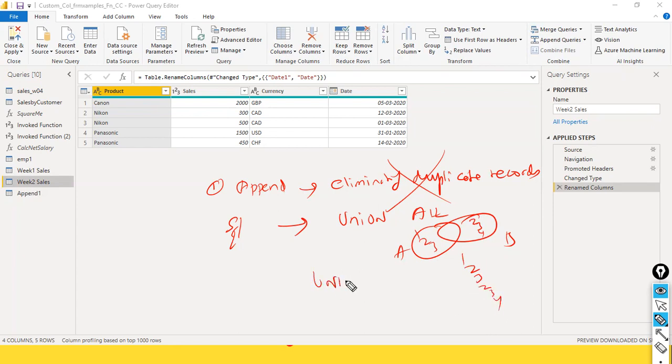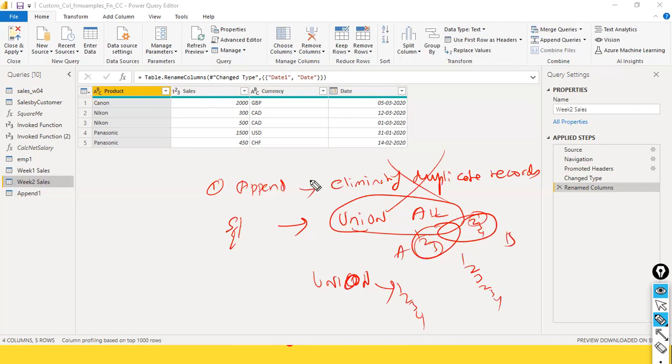You also have something called union in SQL. In that case, the union operator takes care of eliminating the duplicate records. In this case, 1, 2, 3, 4 only will be there. The 2 and 3 are common, so it will not repeat the same thing again. It will remove the duplicate records and return the union. Whereas union all will not eliminate the duplicate records.